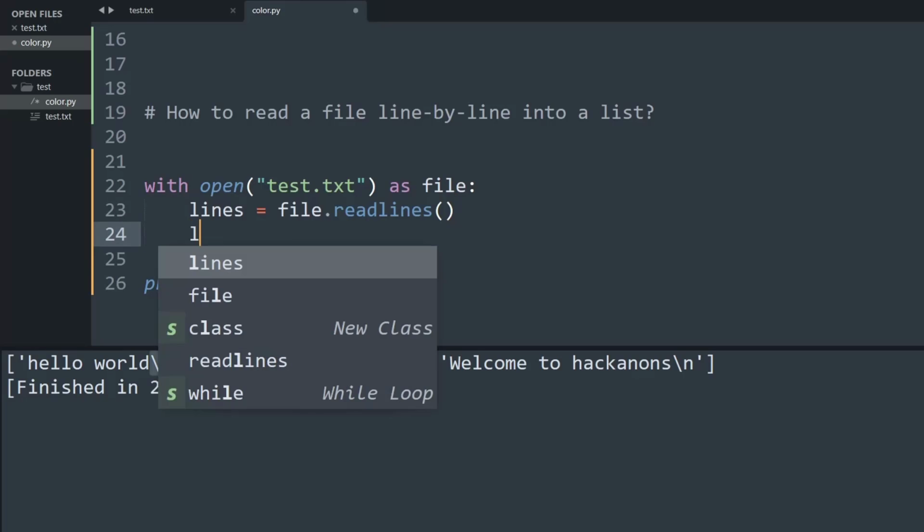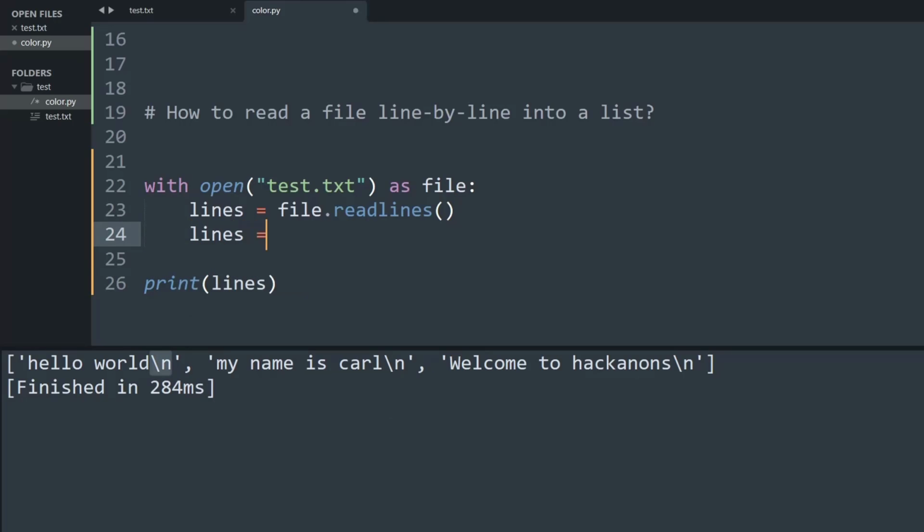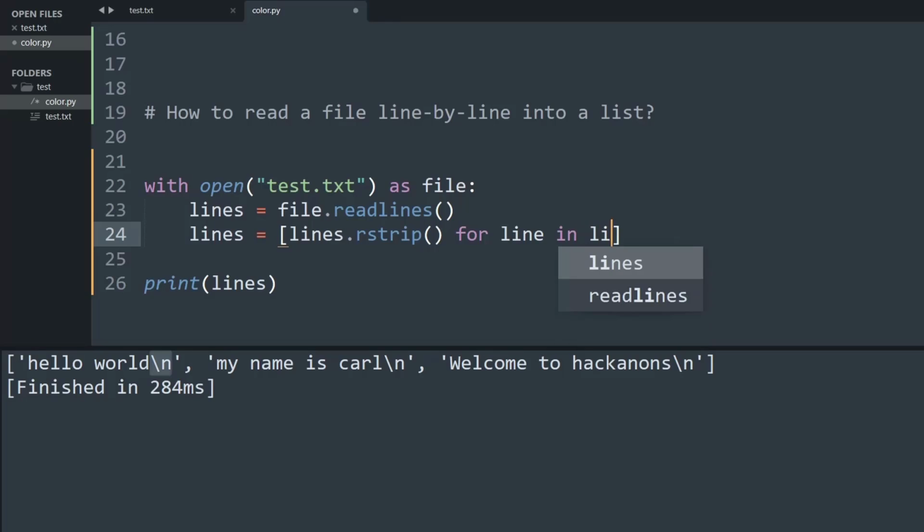To do that, we are going to again call the variable lines, and now we are going to build it using a list comprehension. And what we're going to say is line.rstrip, which basically strips trailing special characters from a text, for each line in lines. So for each line, we're going to use this rstrip function, which will help us remove the \n from each item inside the list.